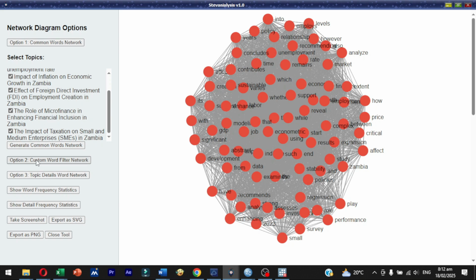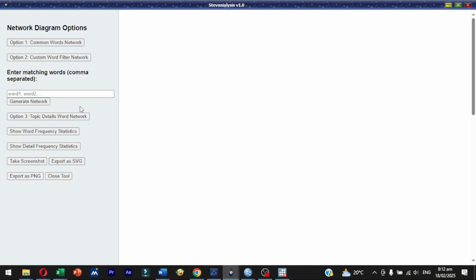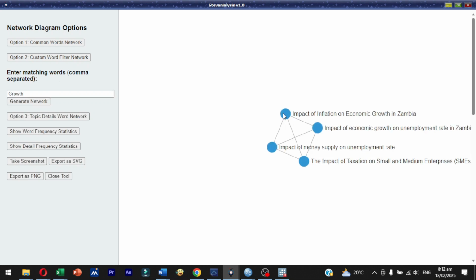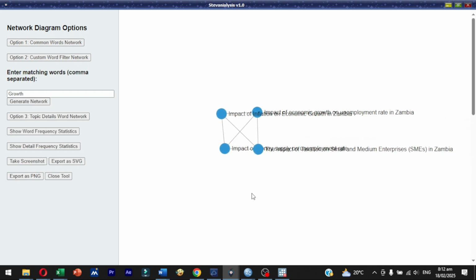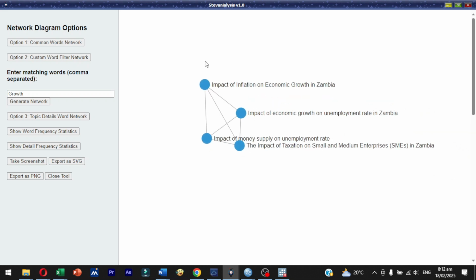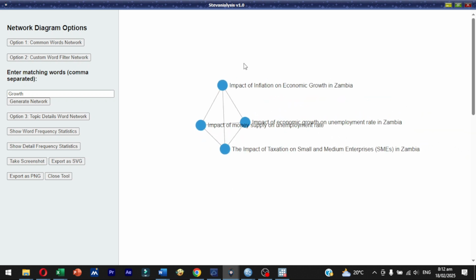So let's say we say common word filter network. We go to that. And then based on those selected studies, let's say which ones talk about growth. Generate. So you can see that these are the studies or topics that talked about growth.